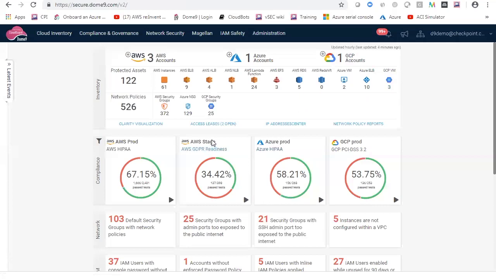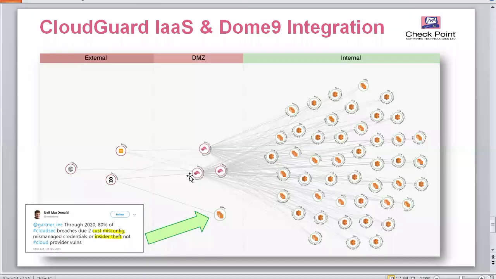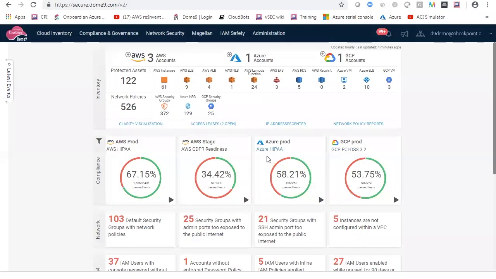One of the things that a lot of people are asking about is in Magellan. They say, hey, we love the fact that you can do this visually, and we know that you're using logs to build this. Can you use just the AWS logs, or can you do the AWS logs plus all these logs that we have in Splunk, or the syslogs that we have here, so we can see how on-prem is also connecting to my cloud? So we don't have that today, but it's fairly easy to do. All we have to do is be able to connect to those log servers. So that's something that we're looking at adding in the future.